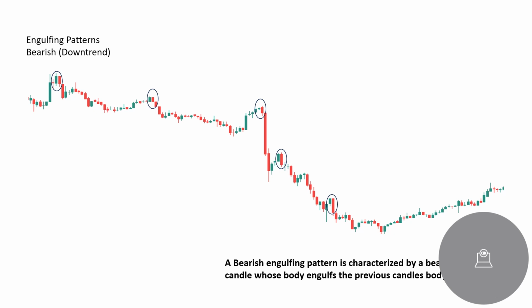I have marked some patterns here in circles on this chart. All are not relevant, but you tell me which ones are relevant. So the first circle, you can see there is an upside trend, and then again a pullback, and one pattern created, and then it's going down. So the first pattern is a relevant one.